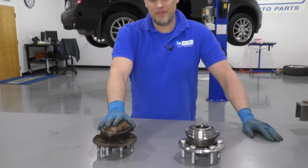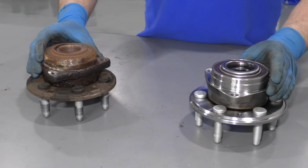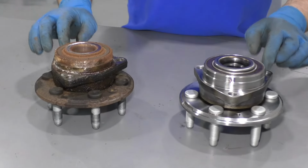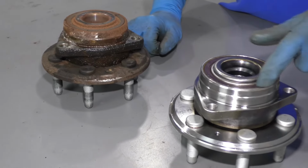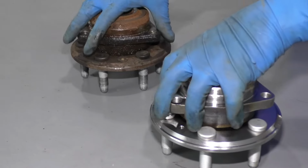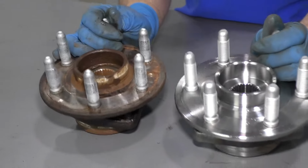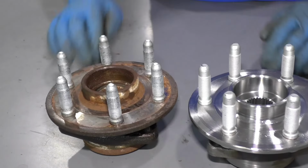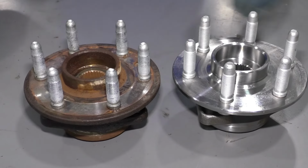Here's our old hub. Here's our new hub from 1aauto.com. As you can see, the machine surfaces are the same. The bolt holes are in the same positions. The reluctor wheel on the back of the hub is the same for the ABS. Flip it over. It's got the same amount of studs. Everything's machined correct. It's the same height.